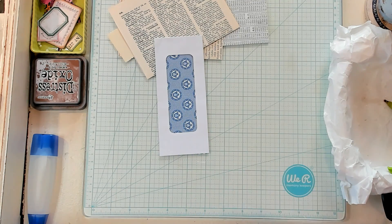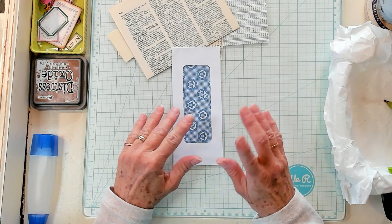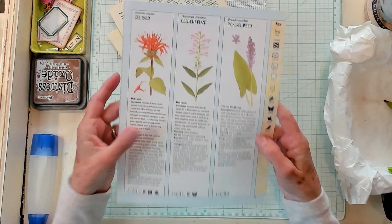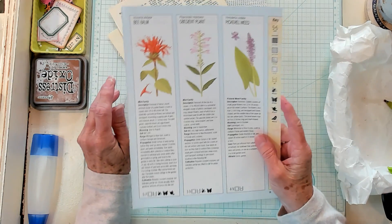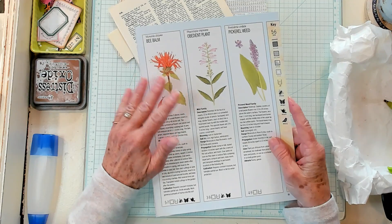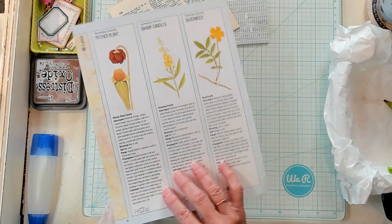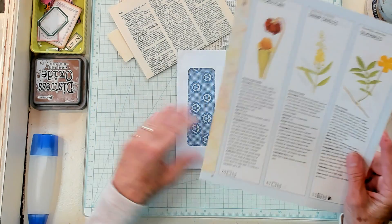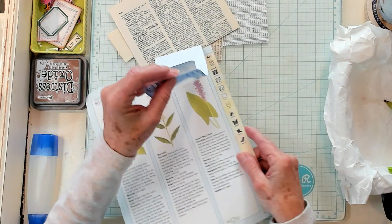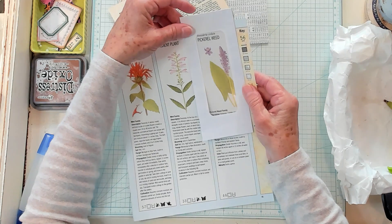Hopefully it's not too crooked. I have some that I have already made and stitched. This one we're not going to stitch so you can see how it turns out. You can use all kinds of things — paper, a pretty picture, stickers, magazine images or a book image. These are book images — look at these, they're so pretty. I'm not really sure which one I want to use. Let's have a look at how they look in here. I could actually get the name of the flower in here.